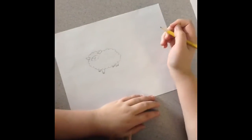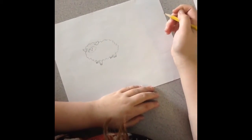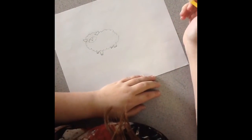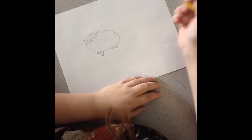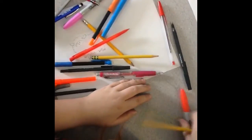Now for the line art. What we want to use is the blood of Christ, but we don't have that, so some off-brand dollar store marker will do. Oh, there we go. Oh, this looks great. Let's use this.